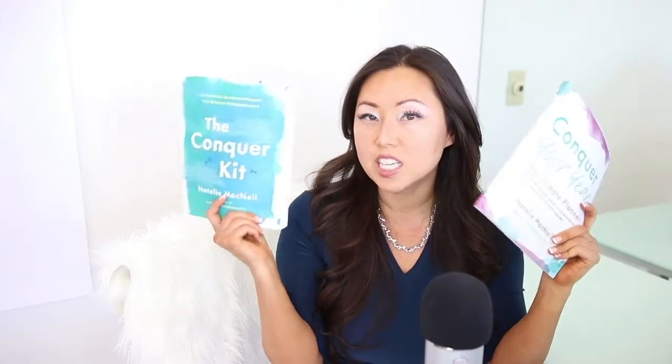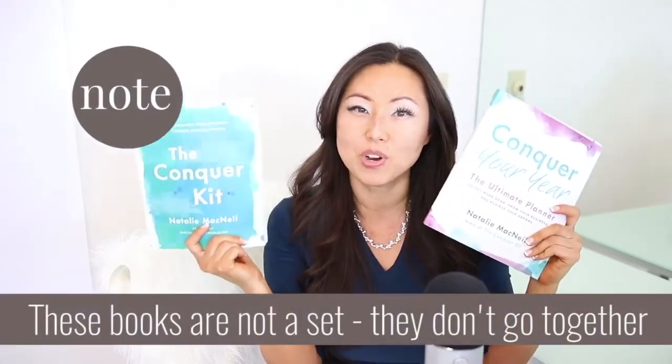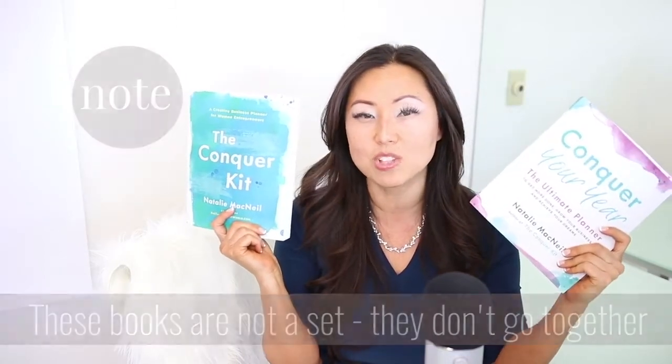First thing you should know is these books do not go together. They are not meant to be paired. One is not a book and the other one is sort of the workbook that goes along with it.